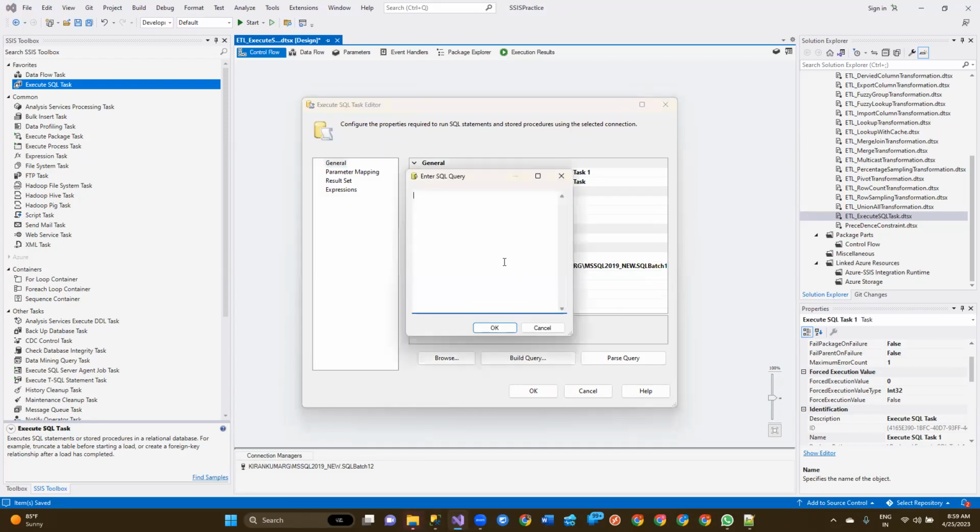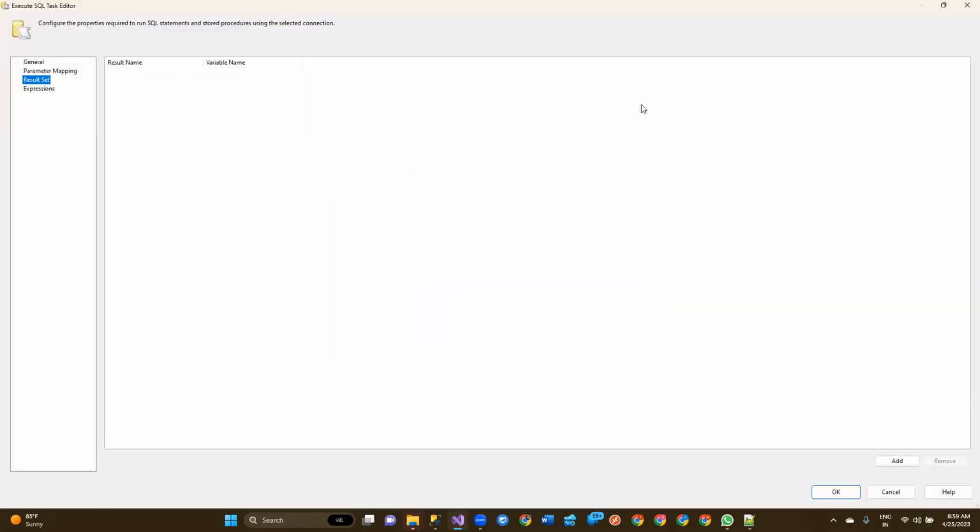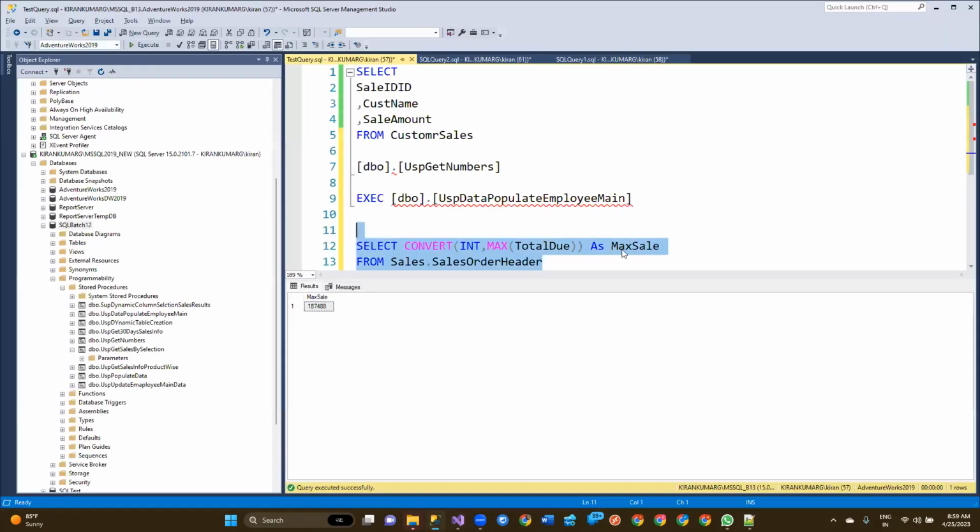As direct input, I am taking this is my query. My query was returning a single row. That means, go to the Result Set. And here I would like to store that value in a variable. Click on Add. So the result name is nothing but this name.